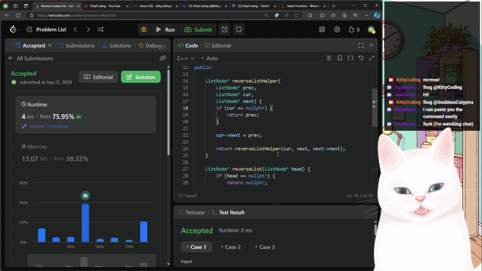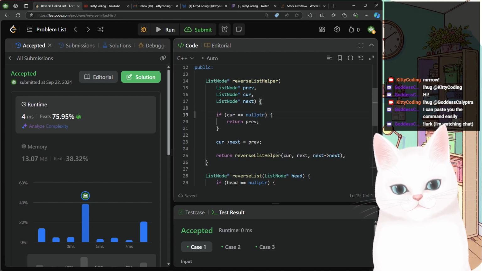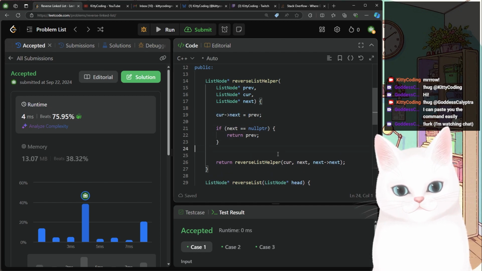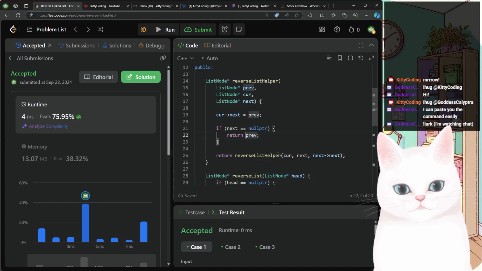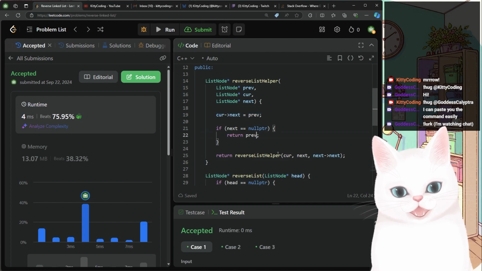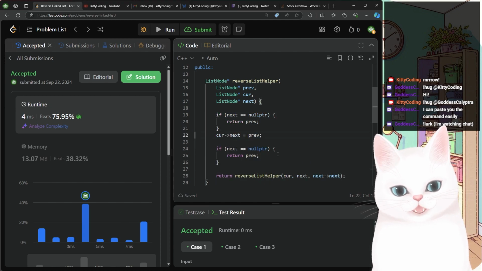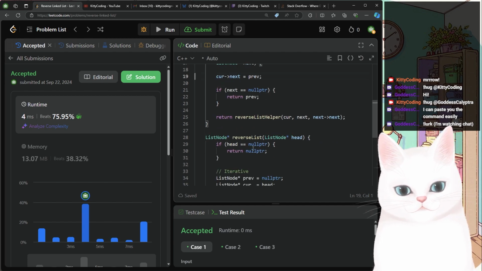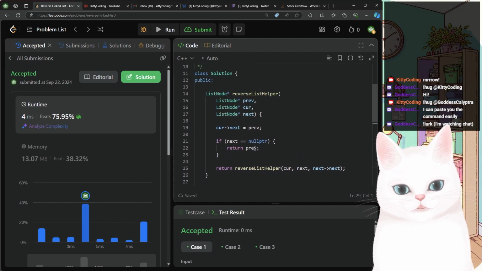So if next is null, we have to do something different. I think I'm going to just rewrite this a little bit to detect the case where next is null. If that's the case, then cur is already pointing at the last element of the list. And in that case, I can move this up here. So this will make sure that cur next is pointed at prev no matter what. And then, oh wait a minute, there is one more special case for the empty list, which is if cur equals null pointer. You know what, I'm just going to handle the empty list right here, like I already am doing in this main function. Then we don't have to worry about empty list.